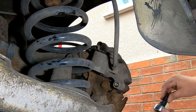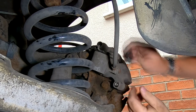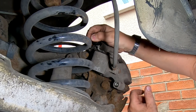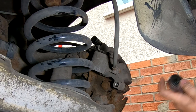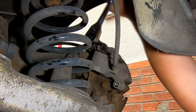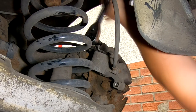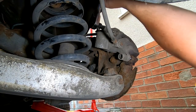Oh, is that 7 mil? Hold on. Yeah, 7 mil. Let's get that up there. Right, that's in. Can you see that, folks? Click that in there. Like that. And then undo. And when you've got the right tools, it's a piece of cake. There you go. Unbelievable, isn't it?